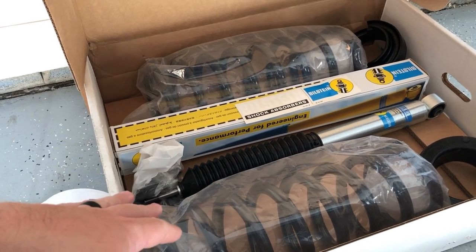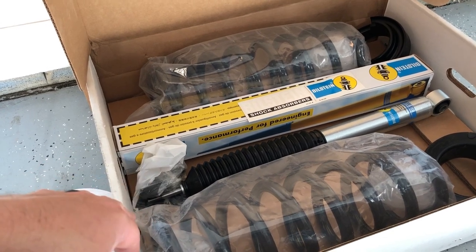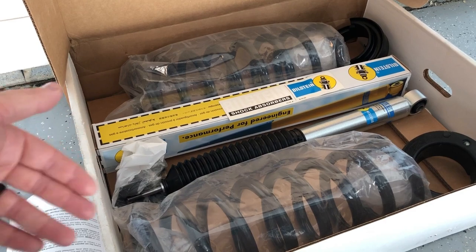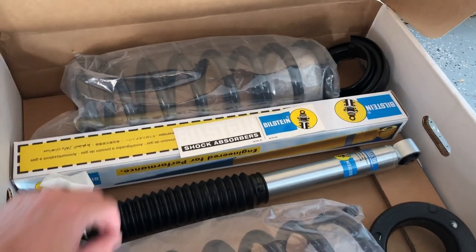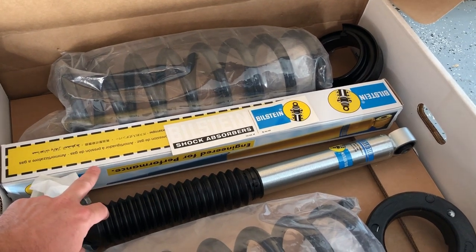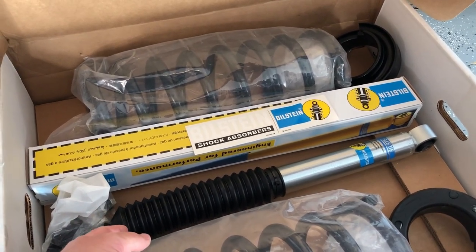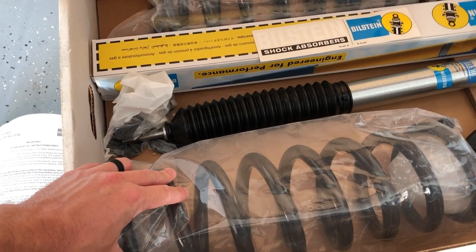The last truck, the '14, had coil spacers on it. I didn't really like the way it sat — adjusting things was more difficult, probably because the spacer angle wasn't entirely correct or was just too much. With this kit you get two new shocks with lengthened travel. We've got the 4600s currently, and the 5100s are essentially valved similarly but are lengthened compared to the 4600s.